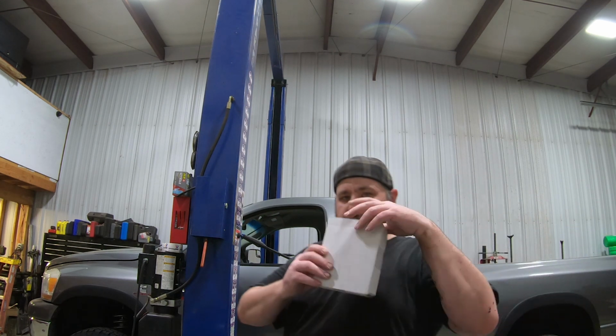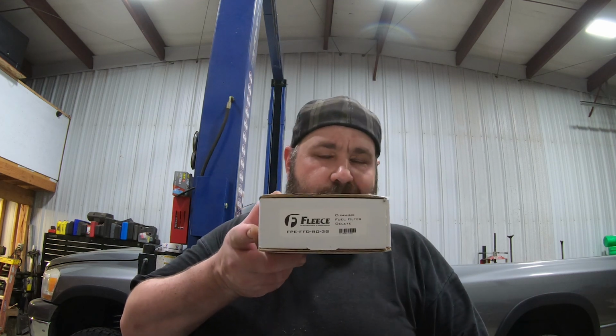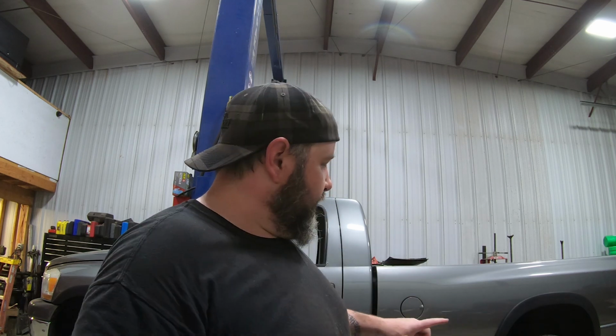So we got a little goodie from these guys. Fleece. We ordered it, we paid for it, but we got it. This is gonna be going under the hood somewhere. And then we have another something that was sent to us by a very amazing company that is going right about where the hole in the side of the bed goes, somewhere in that general area.